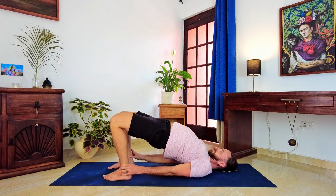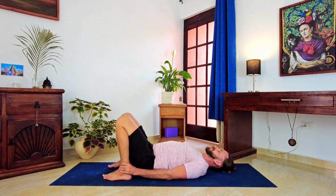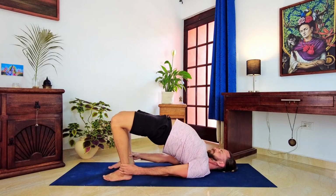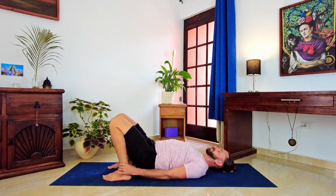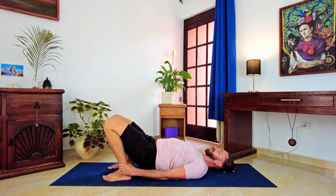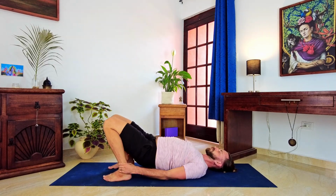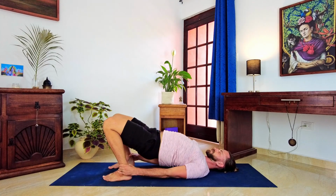Really feel this working of energy, up the spine, opening the chest, lifting all the way up into the throat. It's like we're pumping the energy up the spine. Every pump, lifting our energy up through the chakras, purifying the lower energies and raising our consciousness.